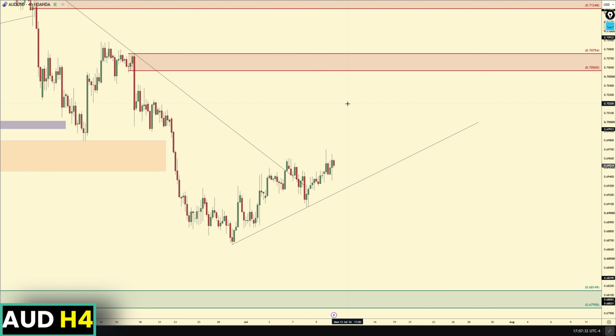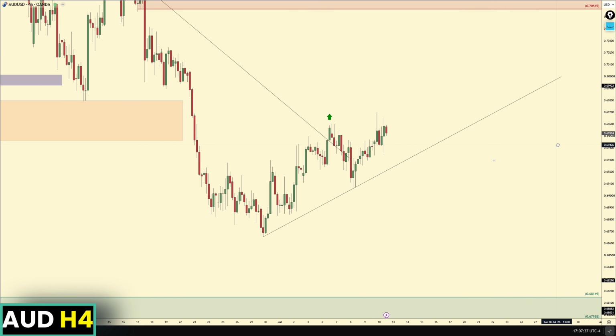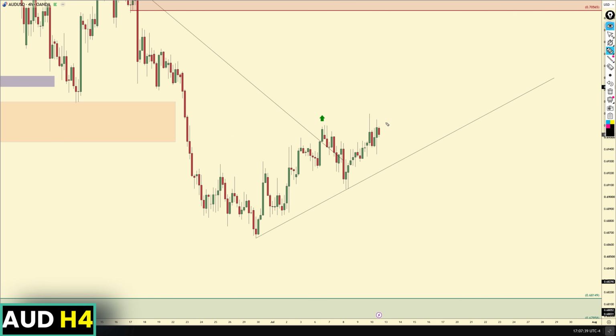We have a 4-hour trend line to the upside. It's actually pretty decent. So if you are a day trader, you're in luck. We have a nice 4-hour trend line. We're at a decent point. As long as this trend line's holding, 15-minute time frame longs are going to be good.